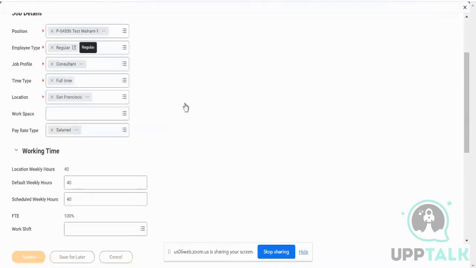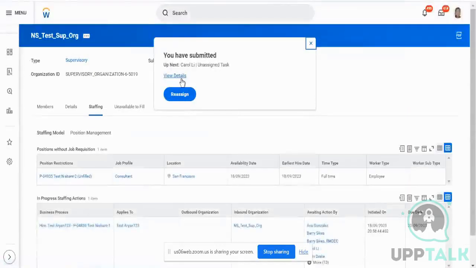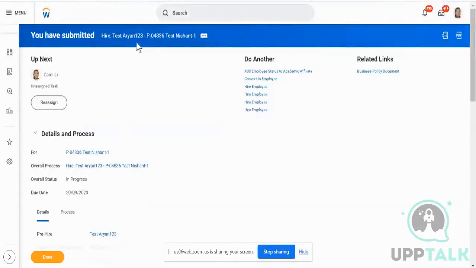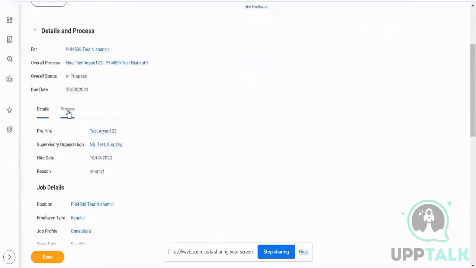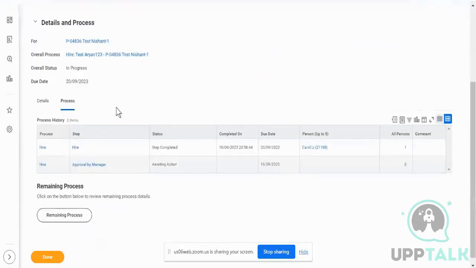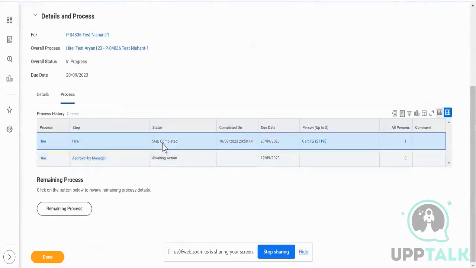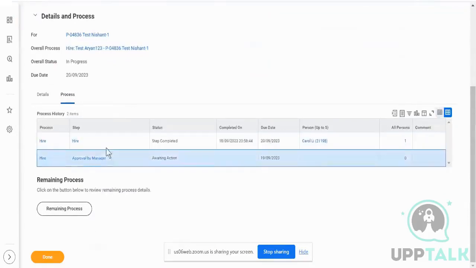So I want to actually highlight this over here. If you see this particular business process, which is for hire RN123, if I go to the process, it shows first it was initiated. Next, it shows approval by manager.